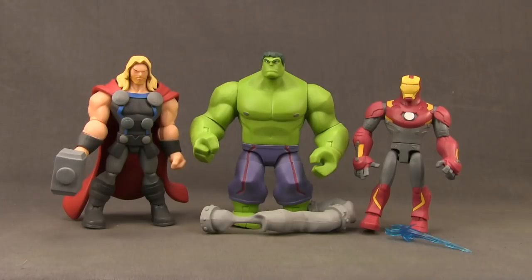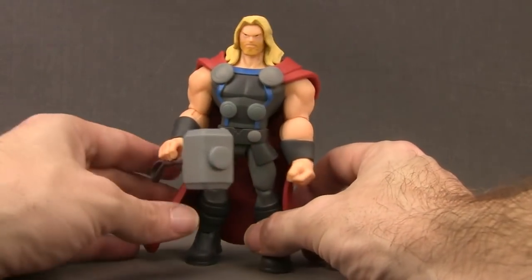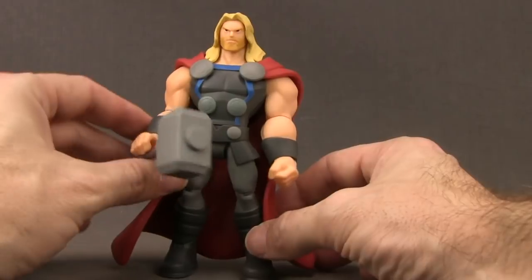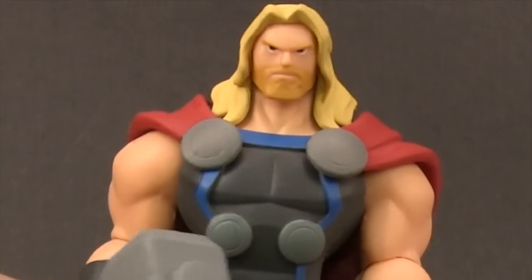Now, these figures aren't the exact same ones previously released, only with articulation. Like Iron Man, this armor looks more like something from Spider-Man Homecoming. But again, they are essentially that same design from the Infinity video game. Now, starting with Thor, I think they've done a pretty good job with these figures. Each one has a very animated style look to it, but again, that's in keeping with the Infinity video game.